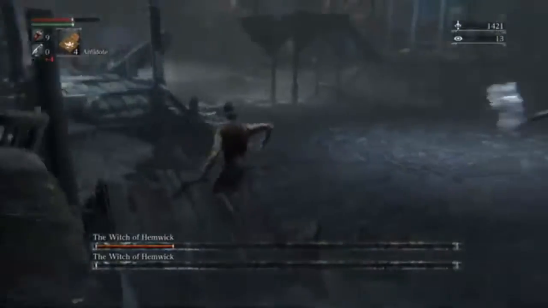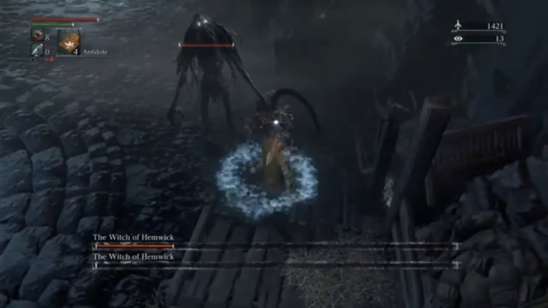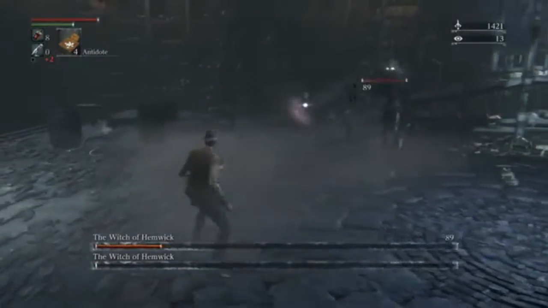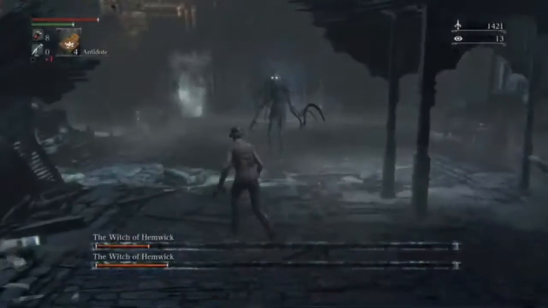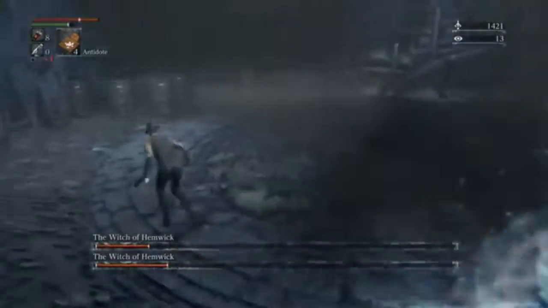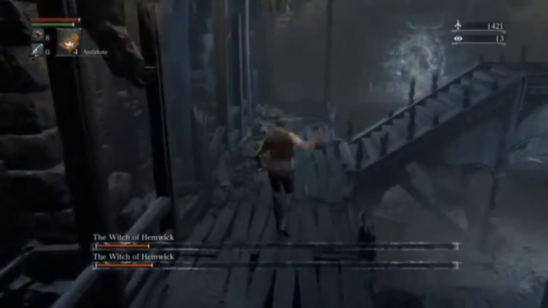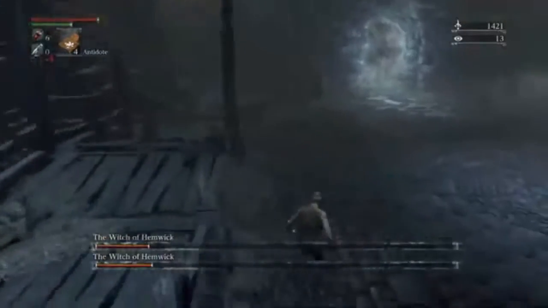She's got that stupid move where, a good thing to do is charge a back attack and then a visceral attack, but I'm using the gun, so I want to avoid doing that. See, look, there's the third Witch of Hemwick. Yeah, just charge back attack and visceral attack, and that does quite a bit of damage, and then she teleports away.